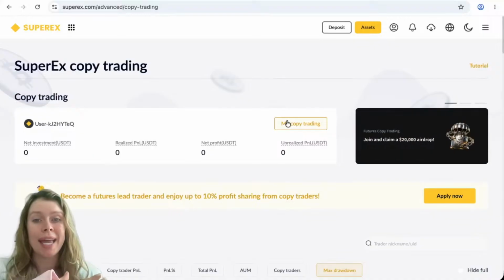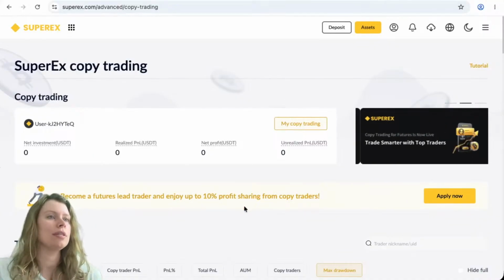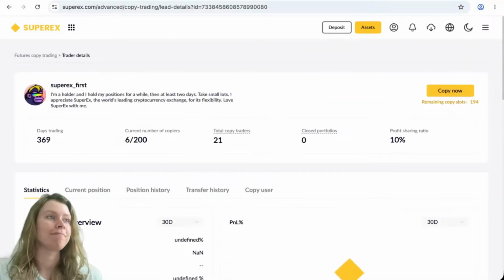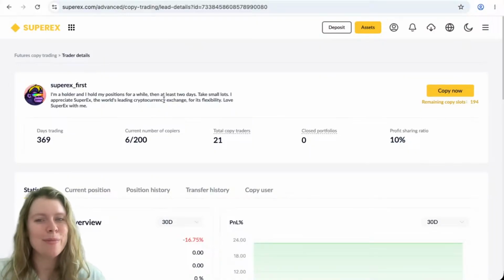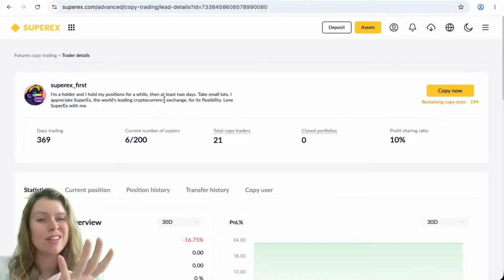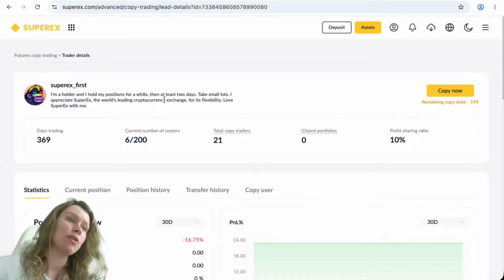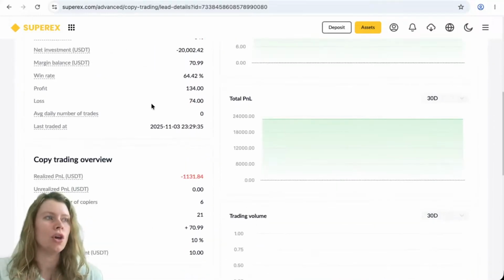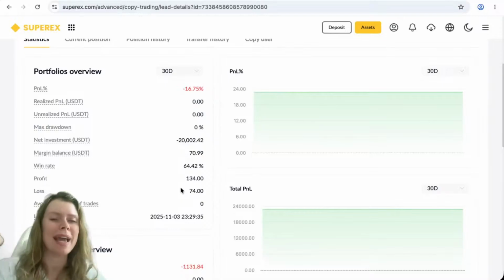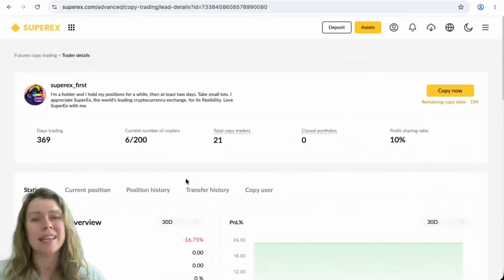Then we're going to go check out the trader's full detail. So let's just go into someone that we've clicked right now. Ooh, let's look at SuperEx first. Yeah, definitely not someone that I would be jumping into. So you'd look at their days trading, their drawdown, their P&L chart. You check out to see if that's someone you want. Then if all the details match what you are interested in, you go down, make sure everything's there. This guy also stopped trading as of, ooh, I think that's like 7 months ago? Math is not always mathing in my brain, but yeah, around 7 months ago.